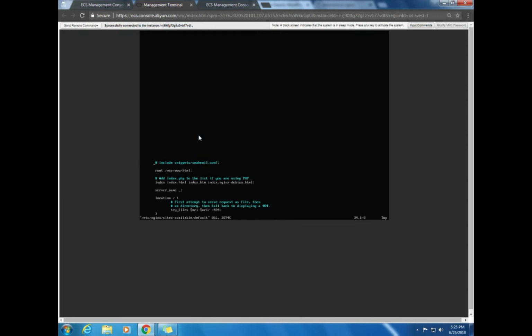Almost there. Just wondering if there's a command that will just select everything and delete, but apparently there isn't, so we'll just do it manually.